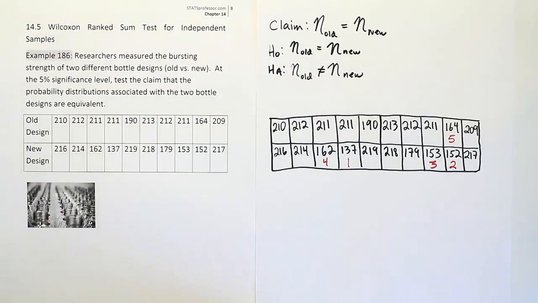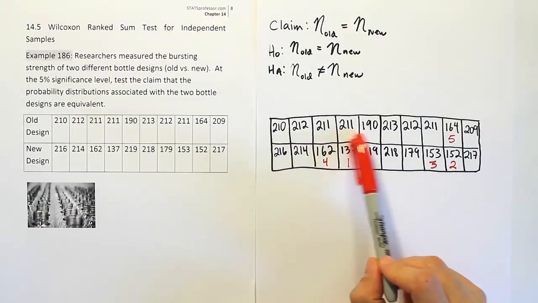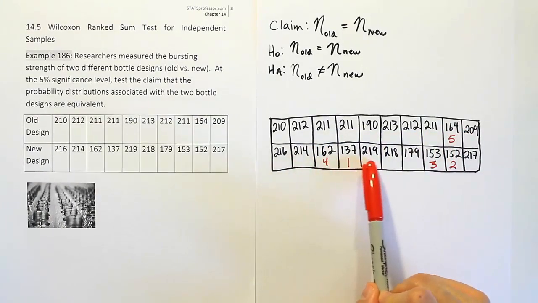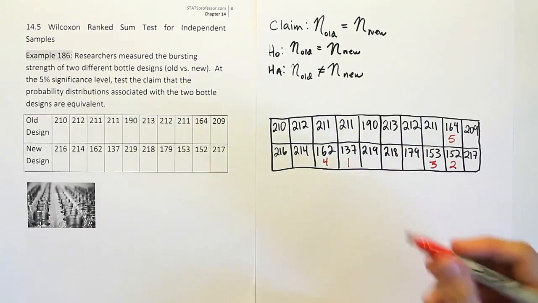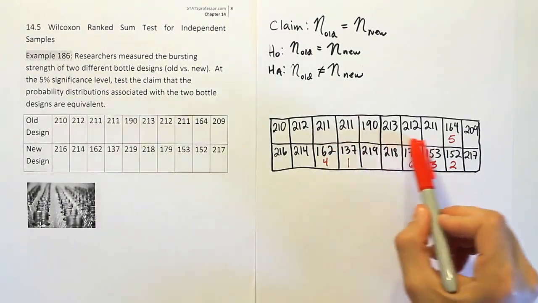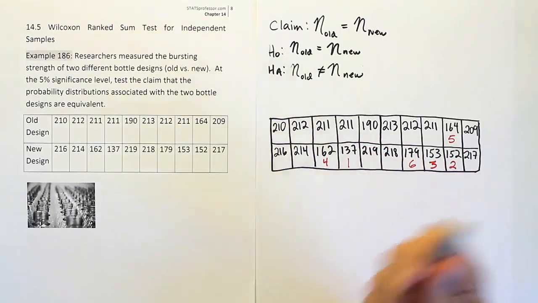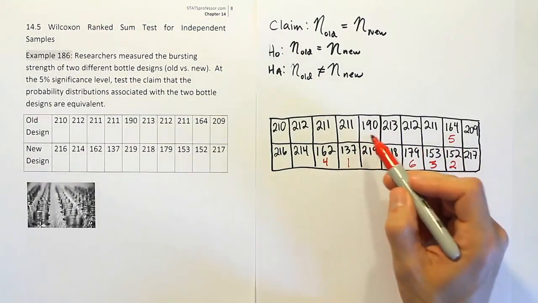Okay, now once we have the 160s laid out, let's look at 170s. Anything in the 170s? Nothing in the first row, but there is a number here in the second row. That gets rank 6 then. All right, how about anything in the 180s? I don't see anything else in the 180s. There is a 190 though, so that's going to get the next rank, which is 7, right?